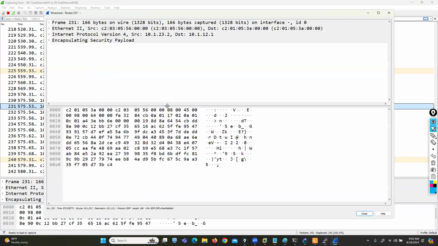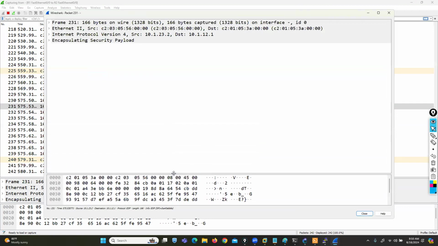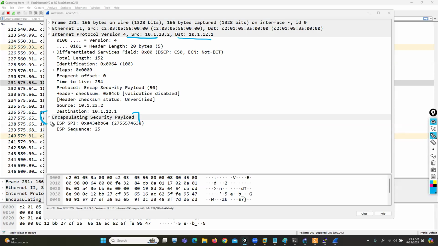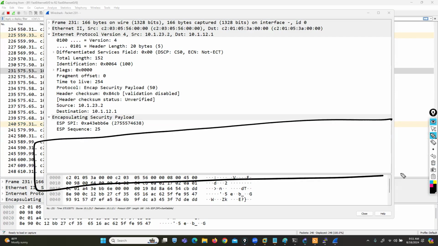If you expand any packet, you can see that as a hacker, you are not getting anything. You are only getting source public IP information, destination public IP information, and ESP protocol. That's it. You don't have 1.1.1 information and 3.3.3 information. What is the packet format? Here you have source public IP, right?